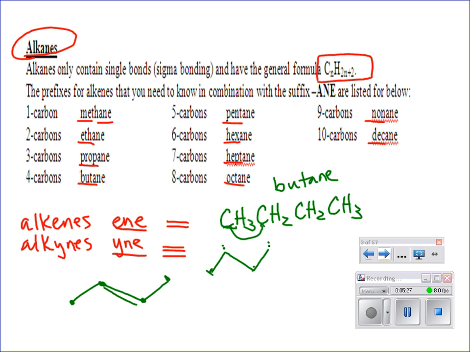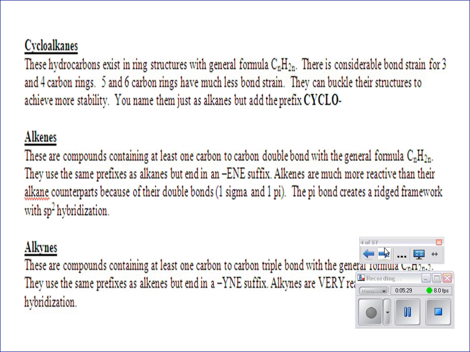So let's go into the rules of naming some of these things. Well, here are the different types. Cycloalkanes are hydrocarbons that are in a ring. Because they're in a ring, we lose the +2 on the general structure. Why? Because in order for those two ends to attach and make a ring, 1 hydrogen has to be lost on each of those ends. So that's why it's not a +2.